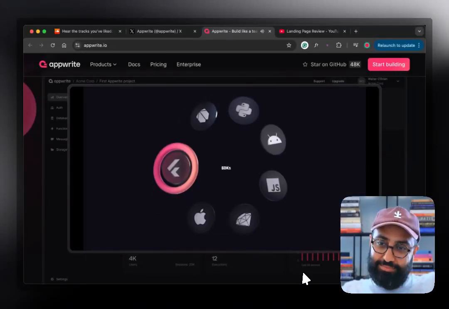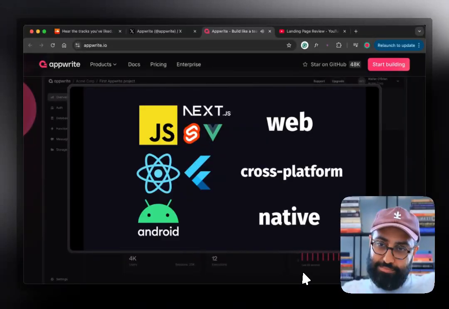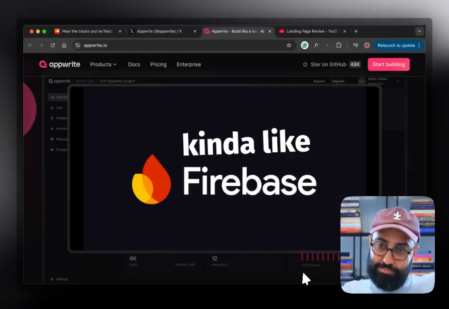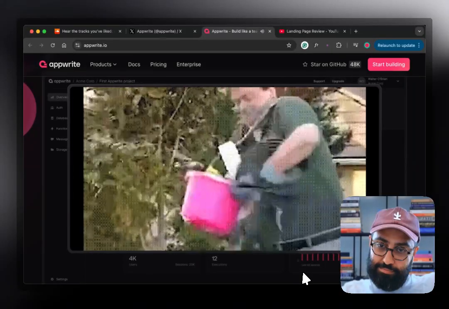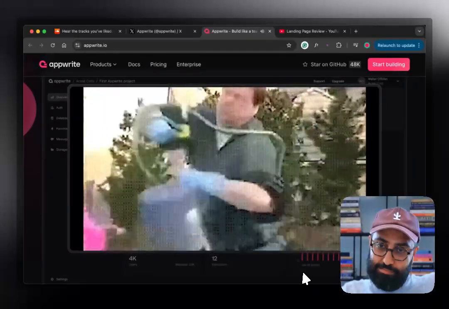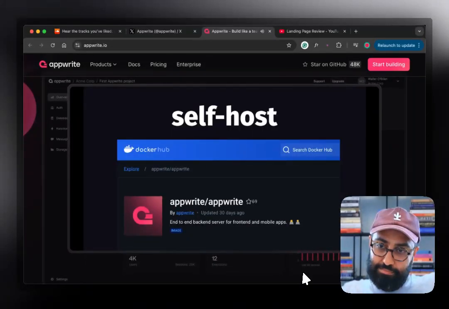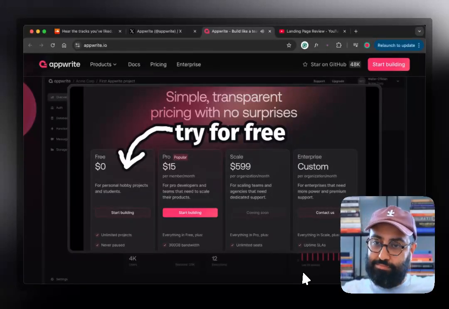On the client side, Appwrite provides SDKs for virtually every platform, including the big JavaScript frameworks, React Native, Flutter, Android, and iOS. That means you can sign a user in with just a few lines of code, and like Firebase, it can listen to real-time changes in the database without the need to roll out your own WebSocket server and state management solution. And all your resources and data can be managed from this robust admin dashboard. To get started, run it locally with Docker, or try it for free in the cloud with Appwrite's cloud-hosted service, the sponsor of today's video.